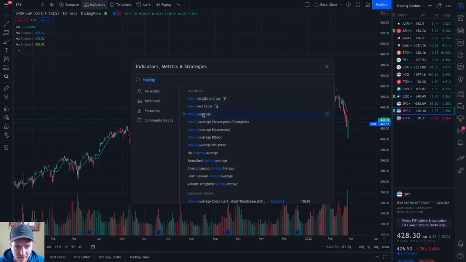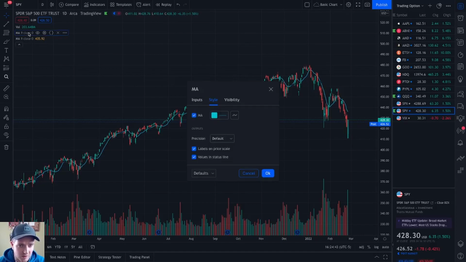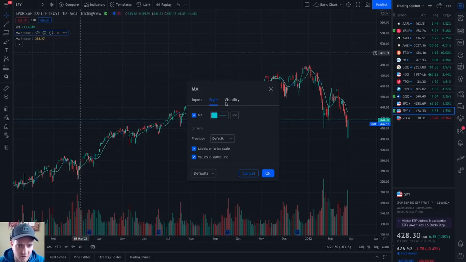If you want a 3rd one, you click it again. You can do that. If you've added too many, just go up to your legend here. Anything in the legend you don't want to see, you can either turn off with the little hide button, or you go to this little remove tab and that just takes it right off the chart for you. If you want to edit it, you can double click into it and it'll pop up the different options for you to manipulate it, or you can just click the little gear icon to go into the settings.